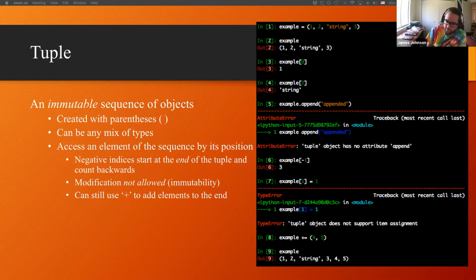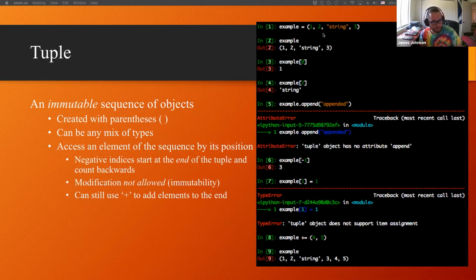There's another question that says, when would you use plus versus append to add something to the end of a list or tuple? So append, as I'll turn back to this slide for just a second, is not compatible with tuples. In this example, we have the same list as before, but now as a tuple.